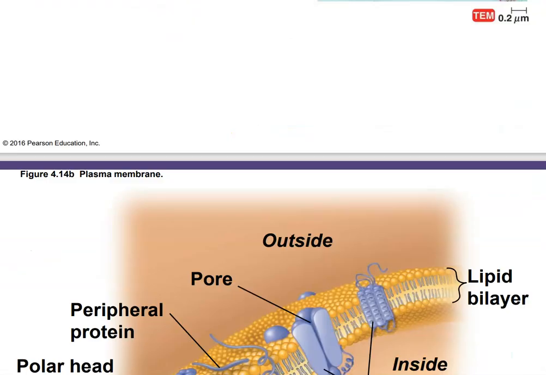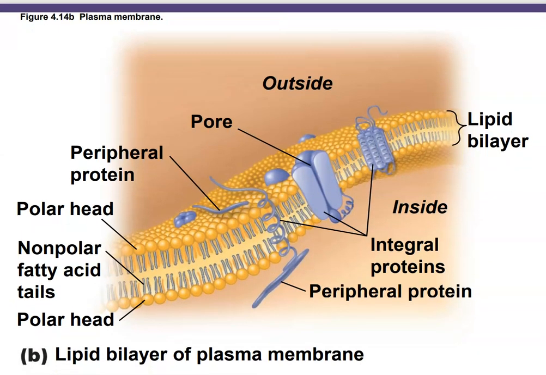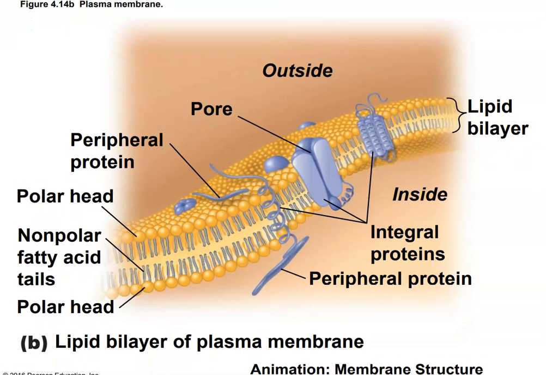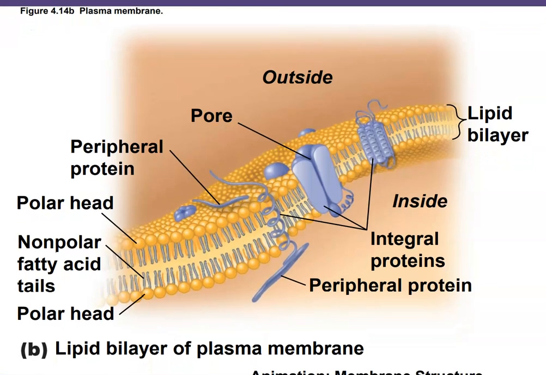Let's move on and take a look at something called the fluid mosaic model. That means we have these rows of phospholipids. Here are the polar head groups of all these phospholipids, and then we have the fatty acid tails, and we have two rows of them. The fatty acid tail layers face one another to form a nice non-polar barrier to any kind of water leaving the cell.